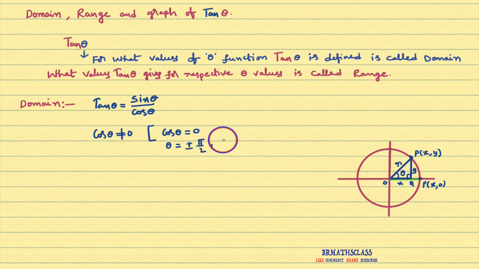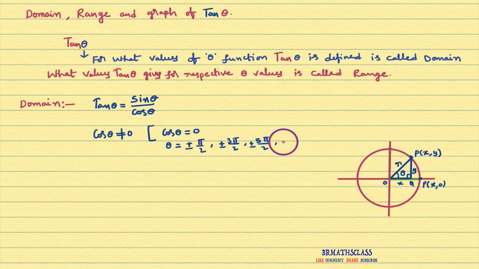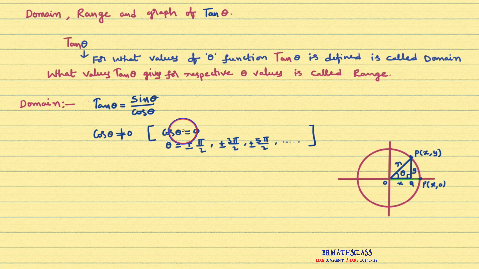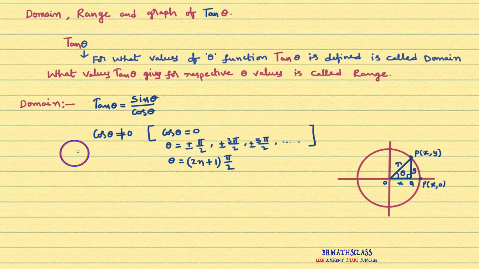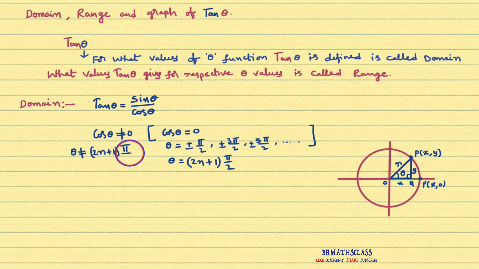Cos pi by 2 value is 0. Cos 3pi by 2 value is 0. Cos of minus 3pi by 2 value is 0. Cos of 5pi by 2 value is 0. Cos of minus pi by 2 value is 0. So you can observe: 1 times pi by 2, 3 times pi by 2, 5 times pi by 2 — whenever theta is odd multiple of pi by 2, cos theta will be 0. So whenever theta is (2n+1) times pi by 2, at that time cos theta will become 0.